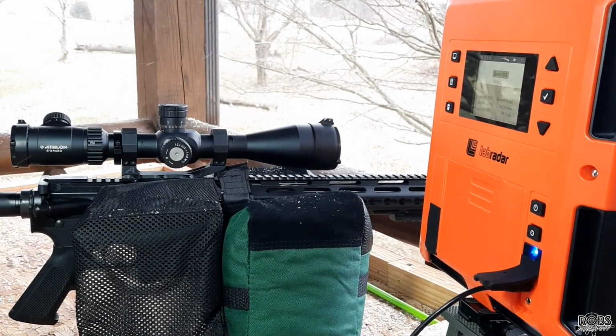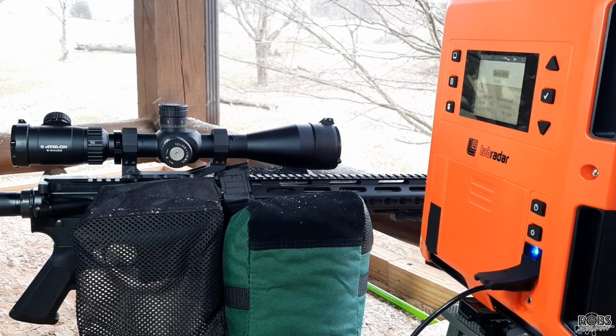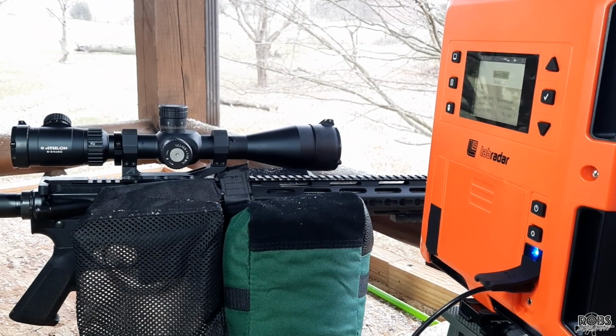Alright, we're out here on the range. Target is at 100 yards. We're using the 123 grain ELD Match and LEVERevolution in my 20-inch 6.5 Grendel. So as you can see, it is snowing a little bit. This will be the first time I've used my LabRadar in the snow. Hopefully it reads. Not sure if the snow is going to affect the radar or not. But we're going to go ahead and give it a try here.